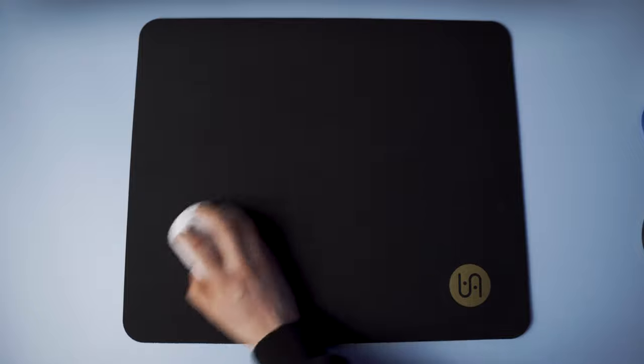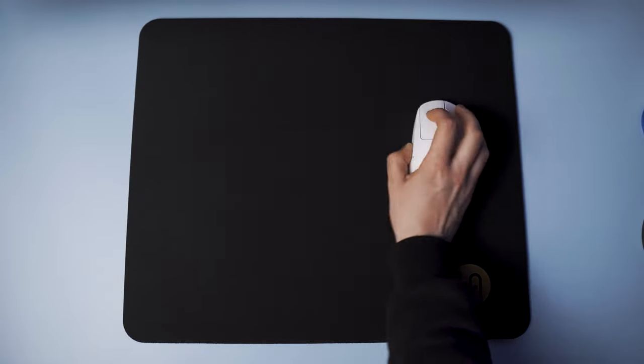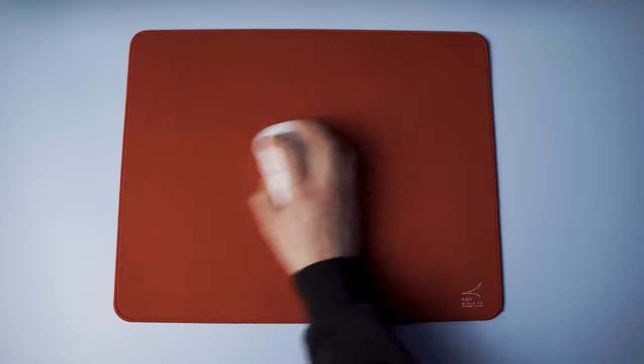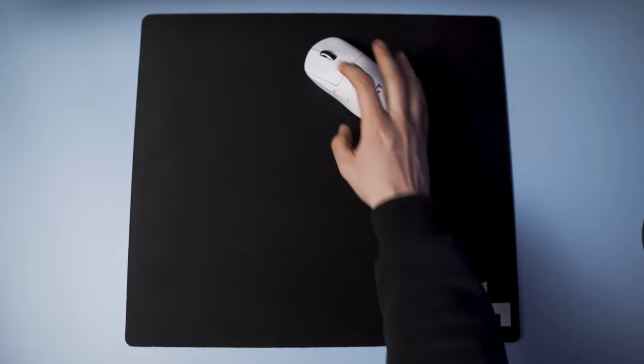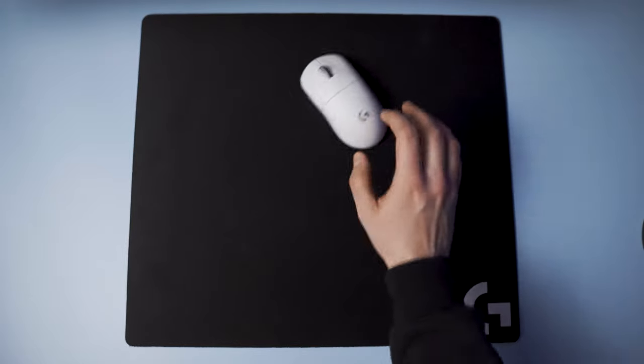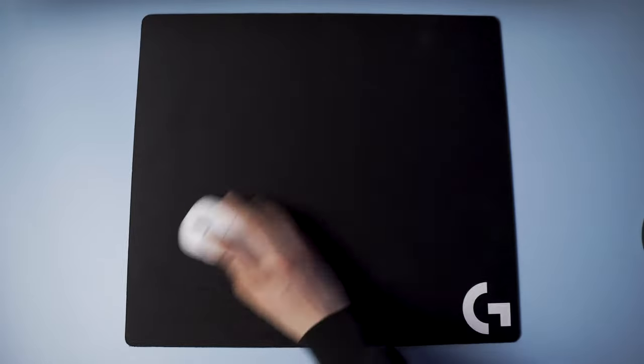The feet also make basically all mousepads feel extremely smooth. It doesn't matter if you're using a rough pad like the Artisan High End or a smooth pad like the Vaxee PA — they just ruin the diversity of different kinds of pads for me. However, something like the Logitech G640 can feel very muddy when worn down with PTFE feet, but with glass feet it actually feels surprisingly good. So these feet can sort of save mousepads that are worn down.